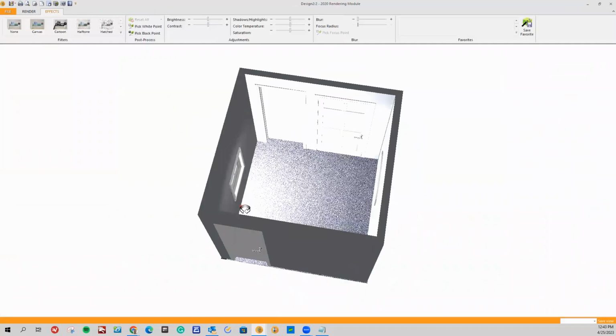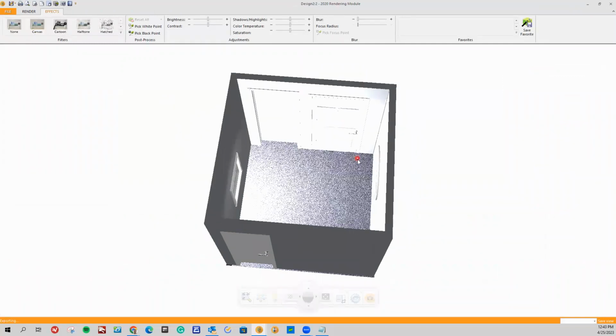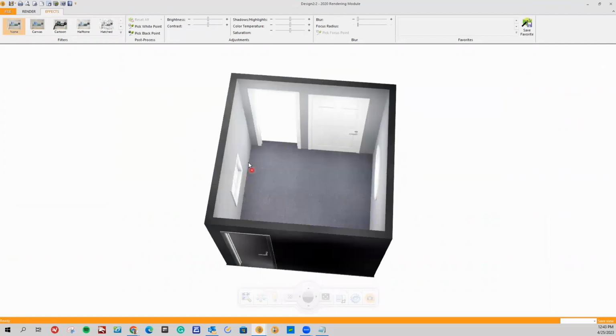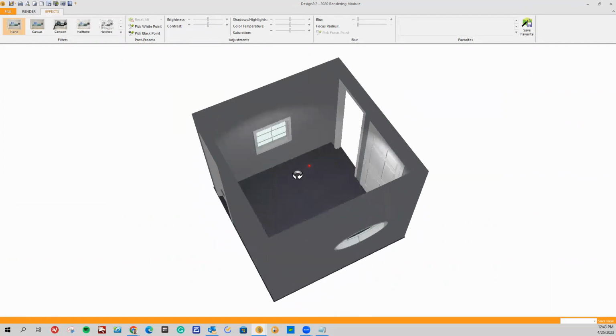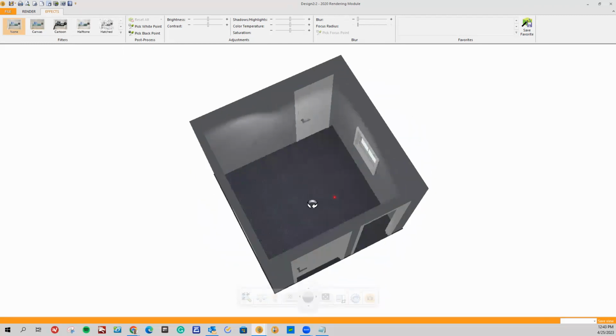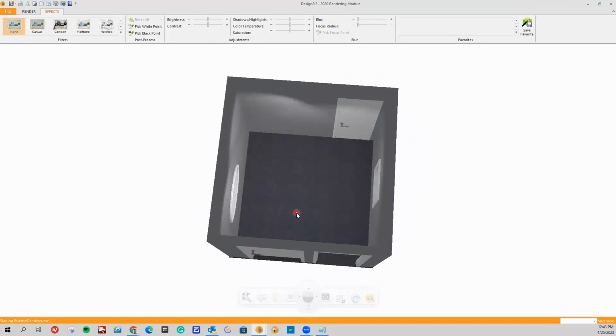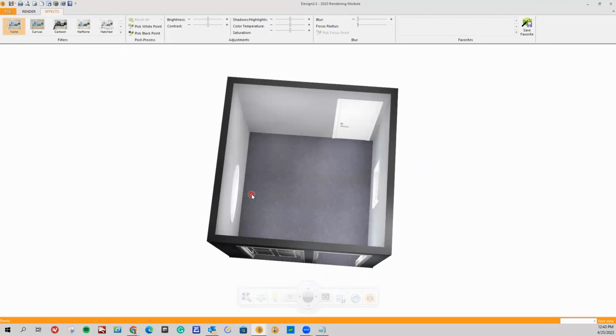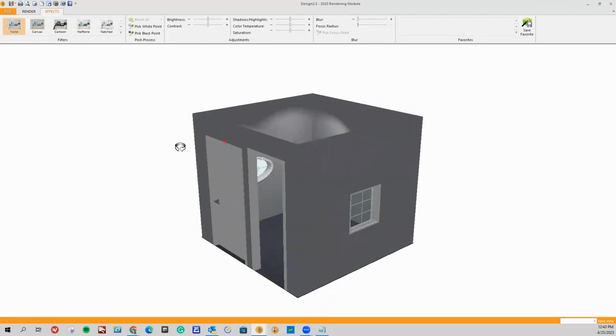So here's my perspective view. I've got a couple doors that we just did there, but you can see that the light is actually passing through each of the windows. So I always suggest, if you ever are working on a closet or pantry or a room, always add windows if it does apply, and it will add natural lighting to the actual render itself.